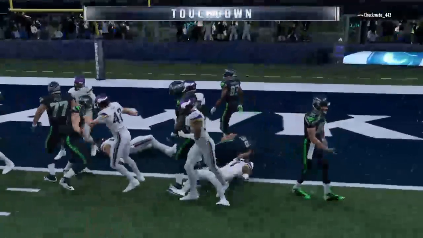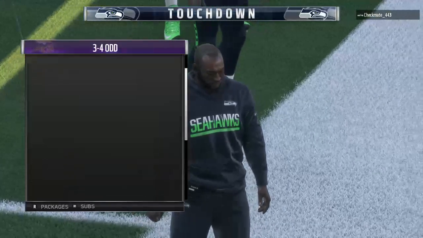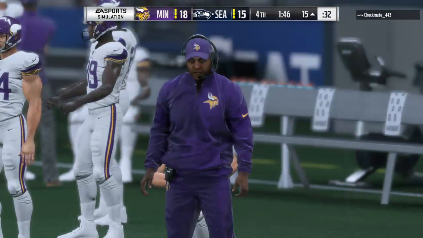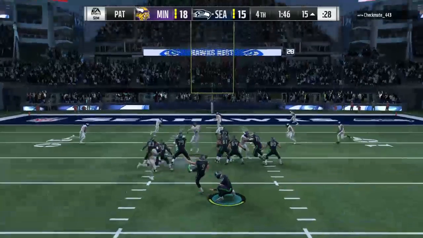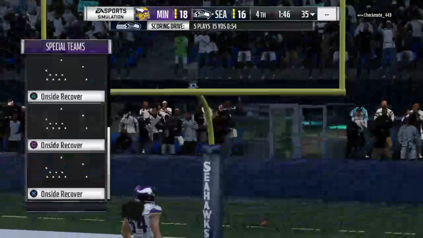And he's across the chalk into the end zone. Touchdown, Seahawks. Tyler Varga, his 1st touchdown on the year. And the Seahawks capitalize on the short field as they take it in for 6. And the lead is down to 2.